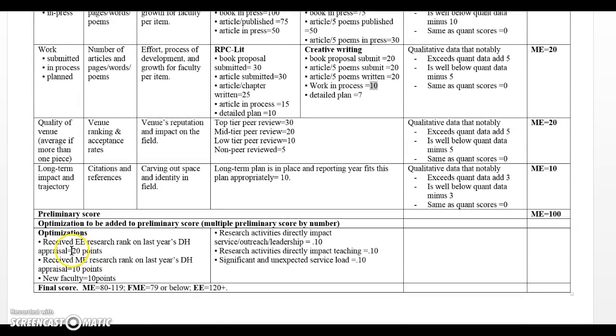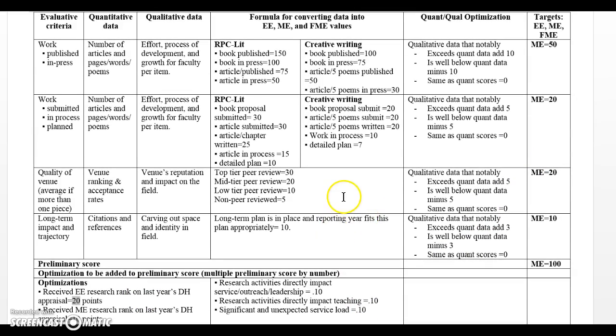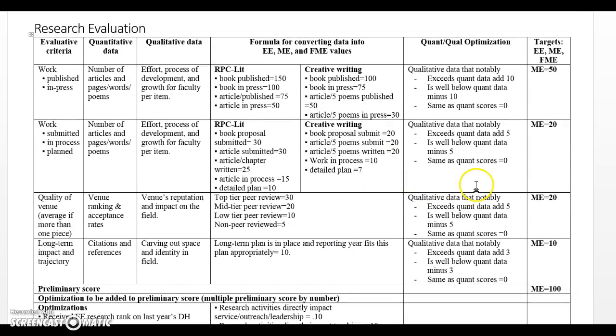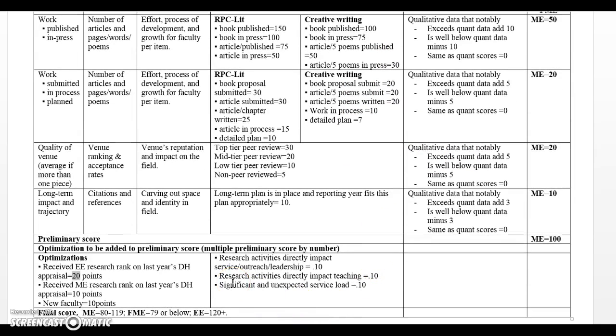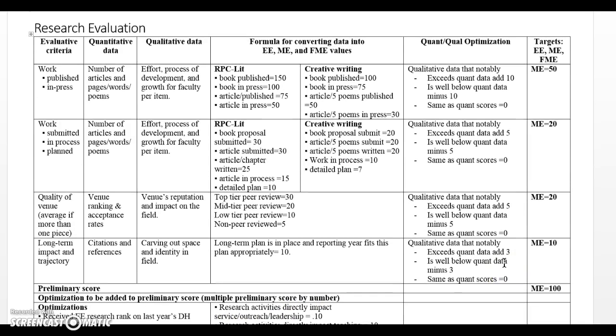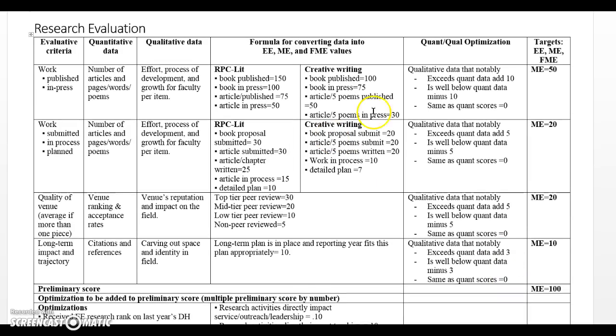But if you have 70 points only because this year's really slow because last year I published a book, we will definitely pull, because the book will give you exceeds, 20 points. And last year's exceeds expectations will put you into meets expectations easily. And then if you have a little bit more, you could argue for adding to this. So as you will see, we've created somewhat of a buffer or a connection between the years through optimization. Anyway, there's a lot of work to be done in the details and the weights, especially with creative writing.